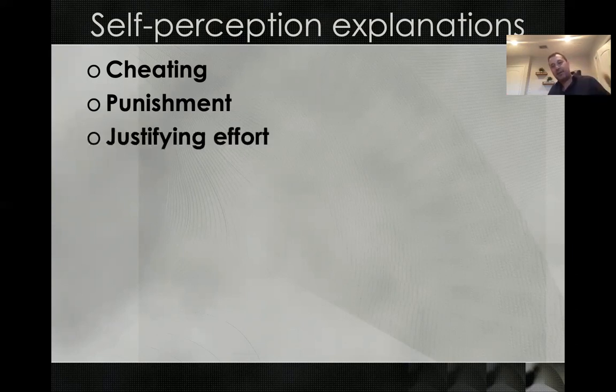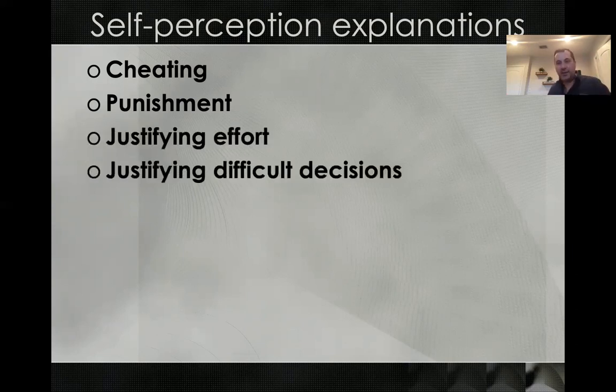And we can do the same thing for justifying effort or justifying difficult decisions. So for instance, for justifying effort, if you think about that sex discussion study that I talked about, where women convinced themselves they really liked the group discussion if they had undergone a severe initiation. We talked about that in terms of cognitive dissonance theory, that the women had to justify having gone through that initiation, which they did by convincing themselves they liked the discussion. But a self-perception theorist would simply say that's not what happened at all.